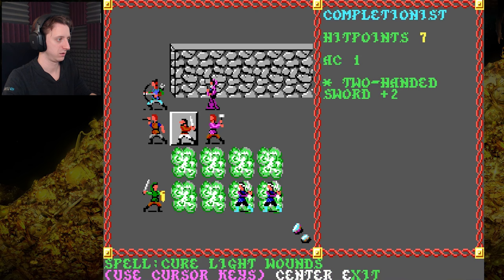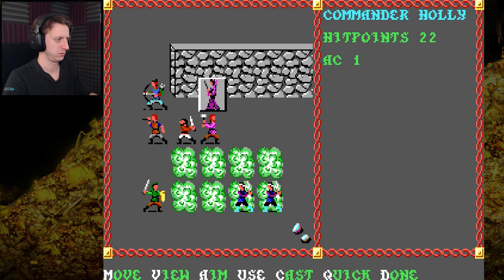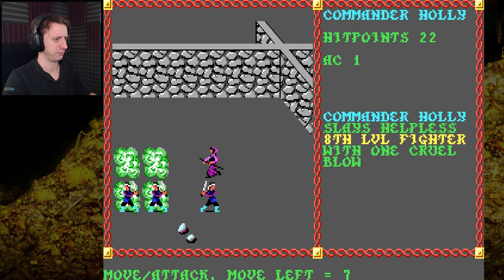But kill everyone, Gerard. What? Why couldn't I target Gerard with Cure Light Wounds? What's your problem, game? I don't know why that happened. Rash Skulling. Shit, that was a waste.